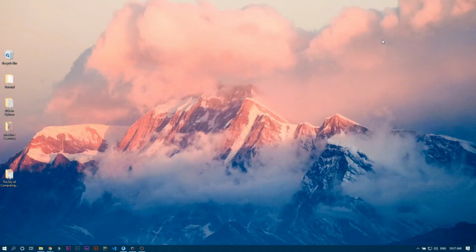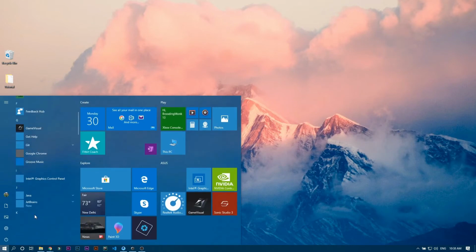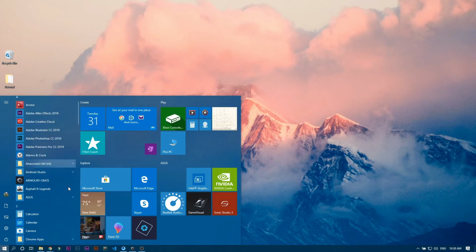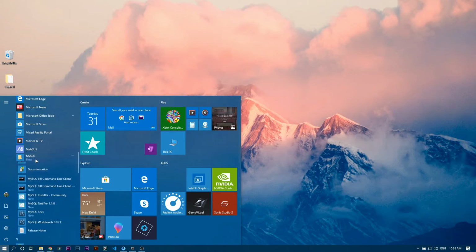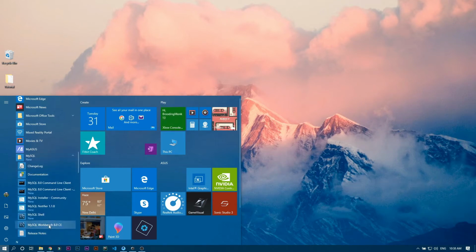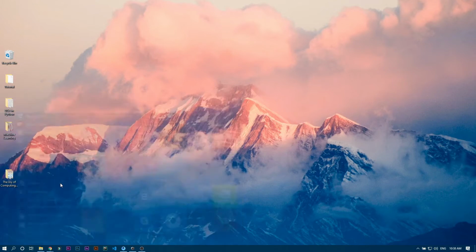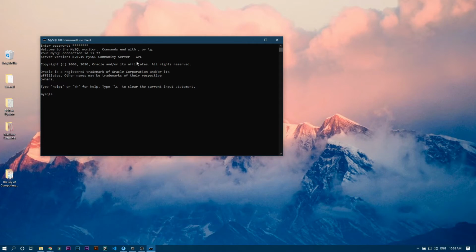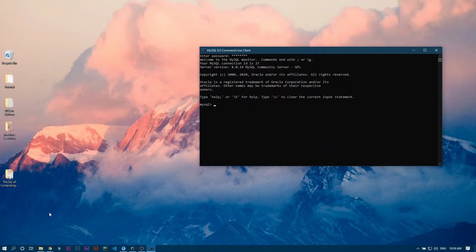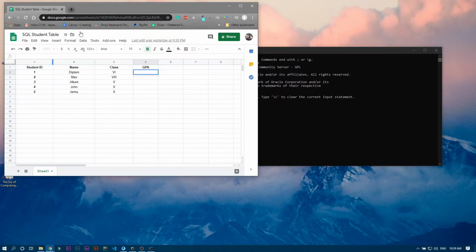So guys, in this video we will see how to insert data into a table, but from this video onwards we will use this SQL command line. And after the basic things, when we use the databases which we just took from my files, then we will use the workbench. But for now we will use this command line. Okay, so I'll just open my command line and put in my password. Yeah, so now it is open.